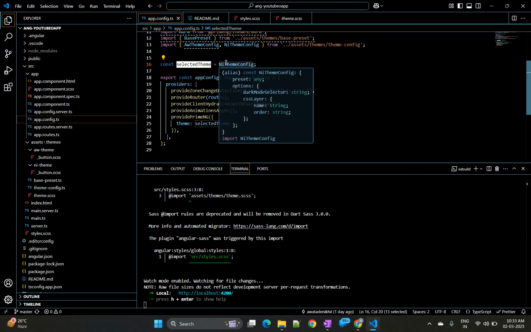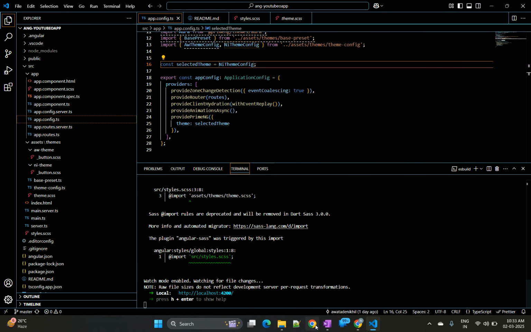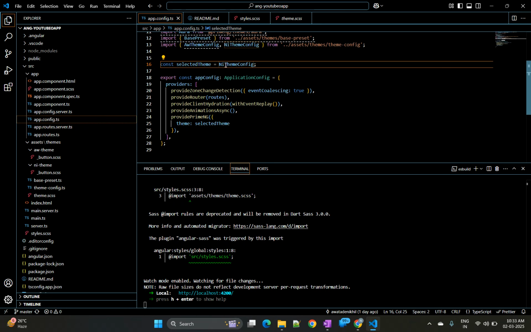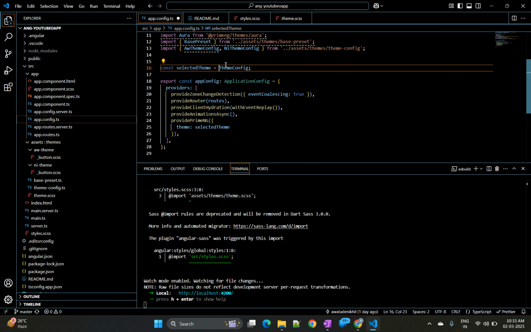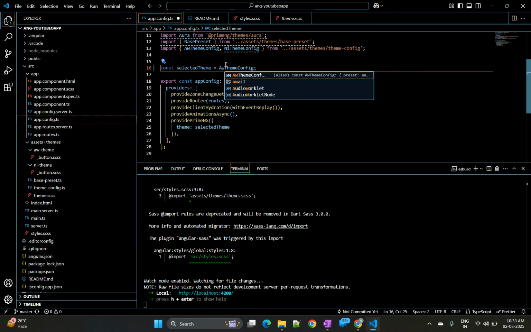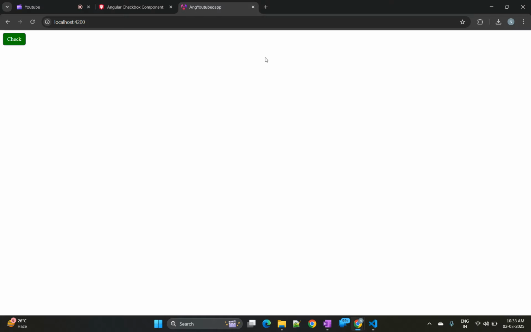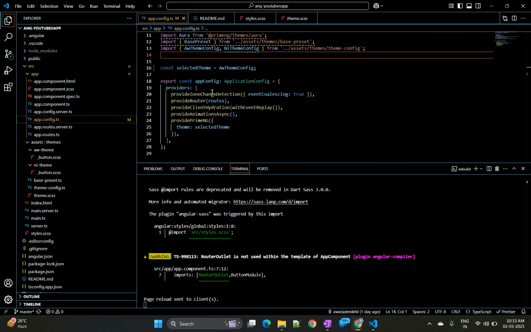For example, here I have selected the NI theme, so the colors are in orange. Now let's change this to the other theme. Okay, now it automatically changes the color to green.